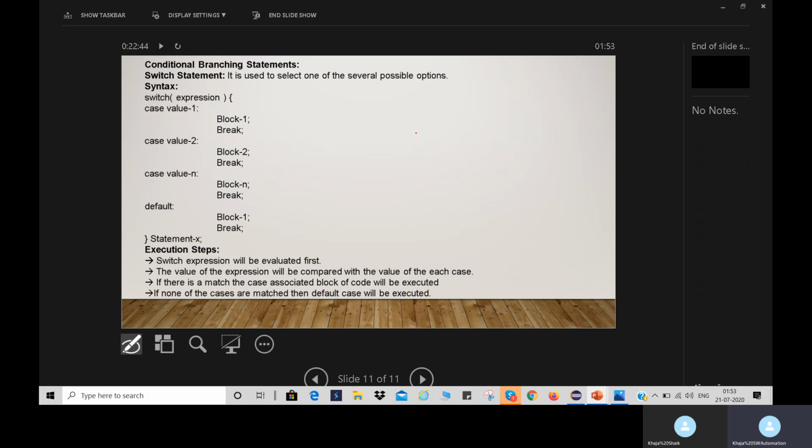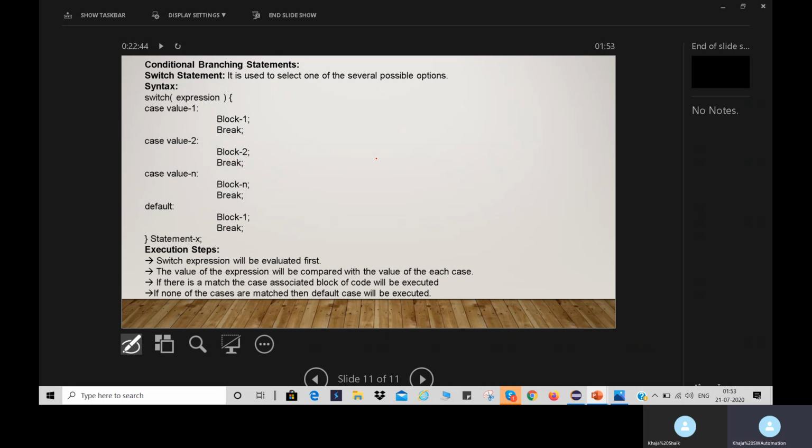In the switch statement there will be some expression. Basically we will not specify more conditions like in an if else ladder. One major difference between the switch statement and the if else ladder is, in an if else ladder we can specify as many conditions as possible, and we can specify complex conditions also. But in the switch statement we cannot specify complex conditions; we specify a simple expression, and based on the expression the switch statement will be executed.